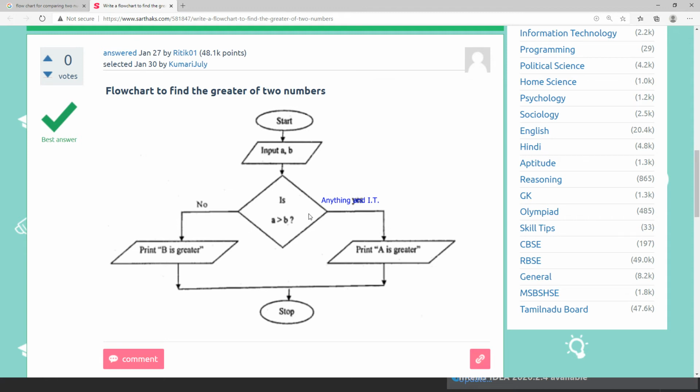This is somewhat similar to your activity. So, magbibigay ng value si user ng price. Tatanungin lang niya kung ano yung price. Tas yung decision mo is na if the price is greater or less than something, alam niya kung ano yung pupuntahan niya. Kung greater than, ito yung magiging discount mo. Kung less than, ito naman yung magiging discount mo. So, let's put this flowchart into our running code para maintindihan pa natin.